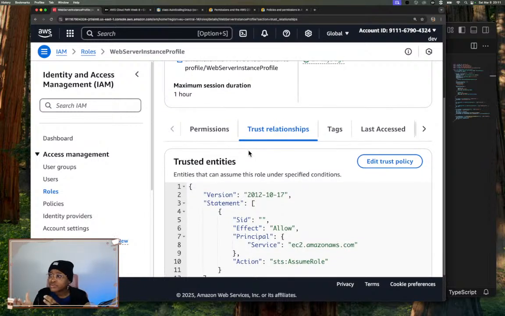So I can create a single role and then allow trusted entities from different places to use that single role without having to create separate users for them. Maybe because the situation does not need them to have their own user. Maybe they only need to do something in my account in one day and they're done with it. I don't need to create a user and then delete the user and all that. I can just have the role there and I can modify the trusted entity to that role.